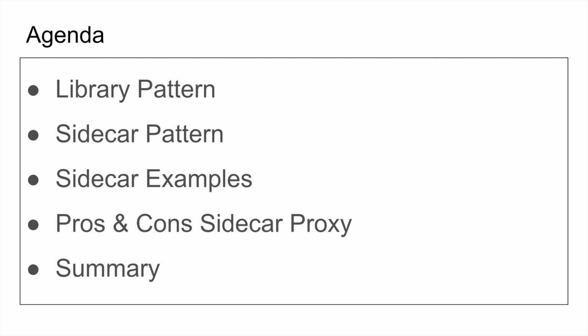Because if you know me, if you know this channel, anything that exists in software engineering, there is a reason for it to exist. We don't invent anything in software engineering for the sake of inventing things. It's not for fun or cool, because there's a reason, there's a problem, and we're trying to solve it. Let's get into it. So the first thing we're going to discuss is the library pattern.